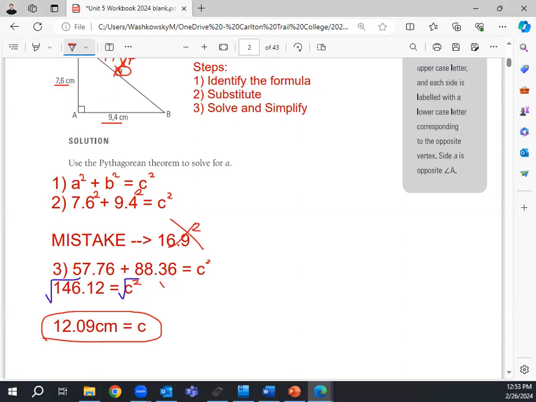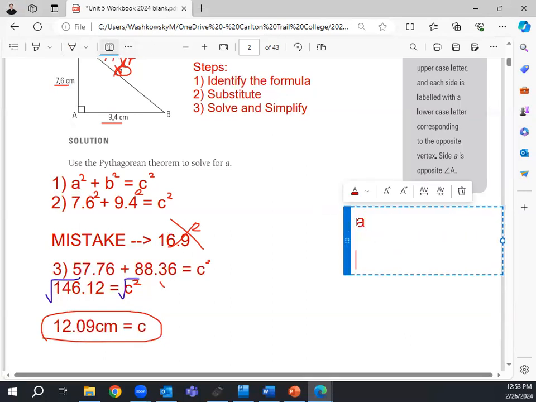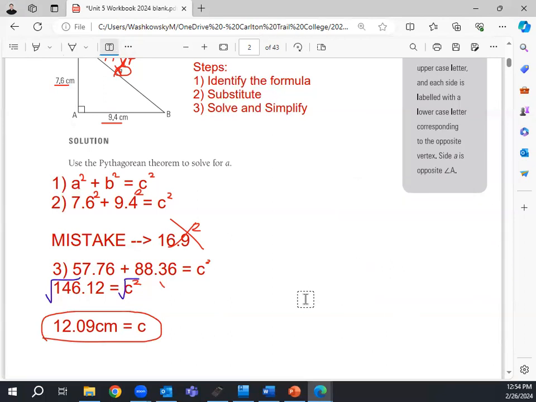So if they ask that, on the test, for example, would you actually have to put 12.09? What's going to happen on your test is they're going to give you this question, and they're going to give you a multiple choice, like A, B, maybe 12.9, and then 16.9, or 16.9 squared, or so. So you won't have to actually round it yourself, at least you shouldn't have to. There are a couple that aren't multiple choice, but I don't see the rounding being an issue there. They will probably give you simpler numbers for that one.